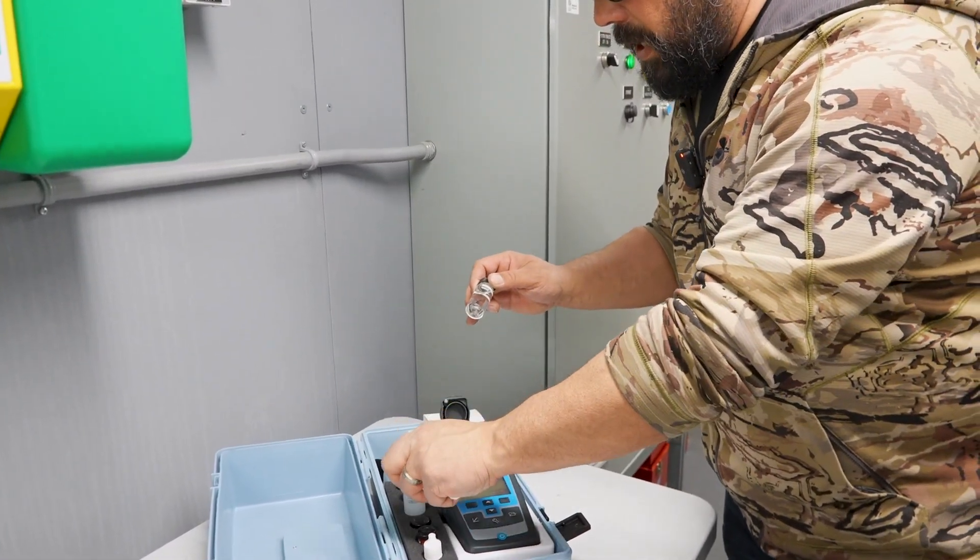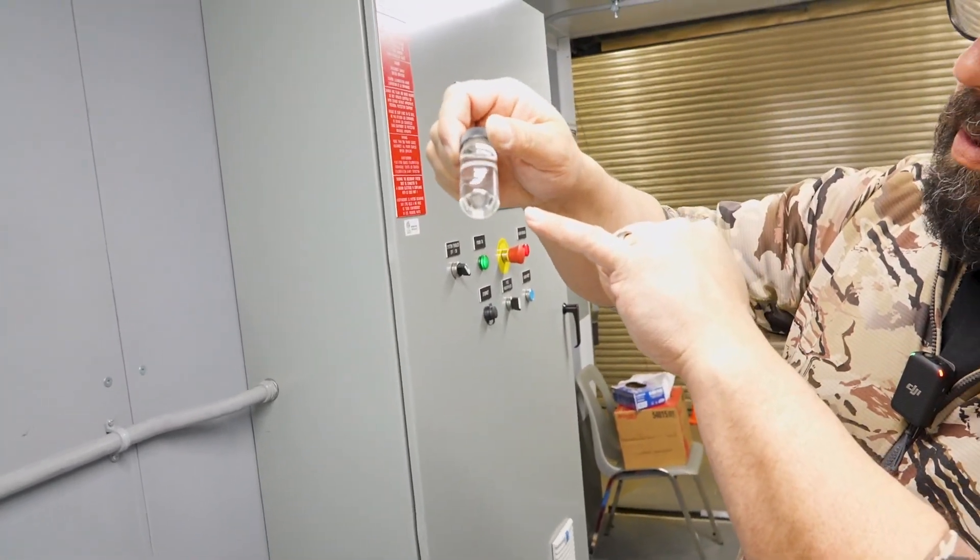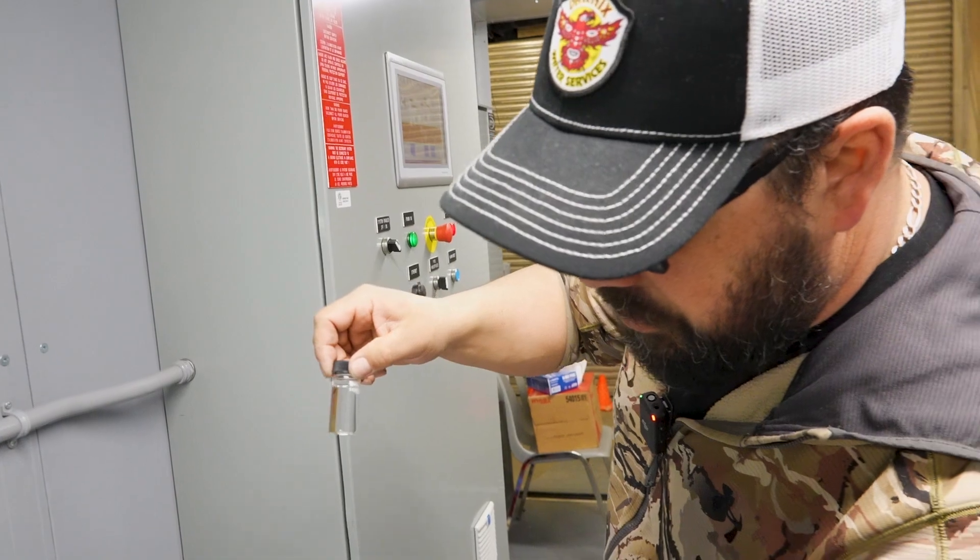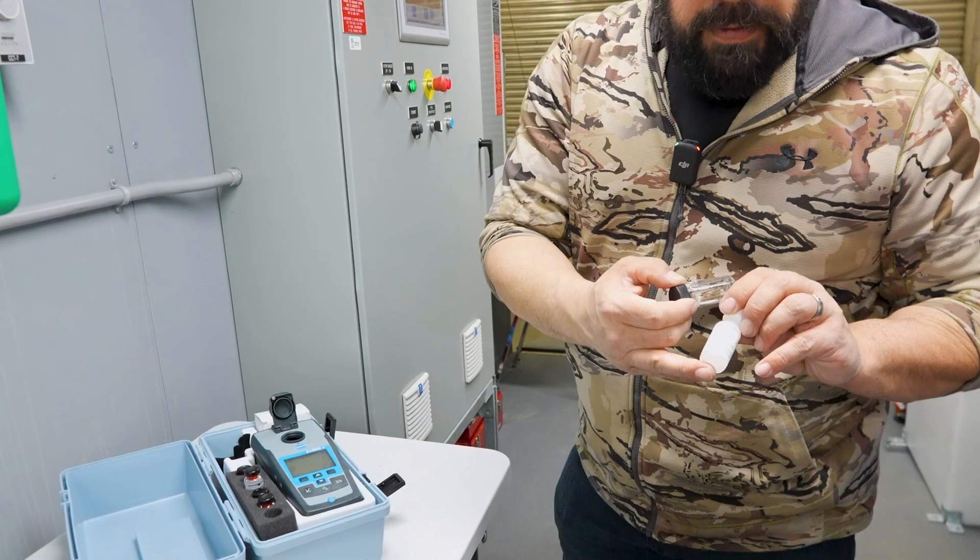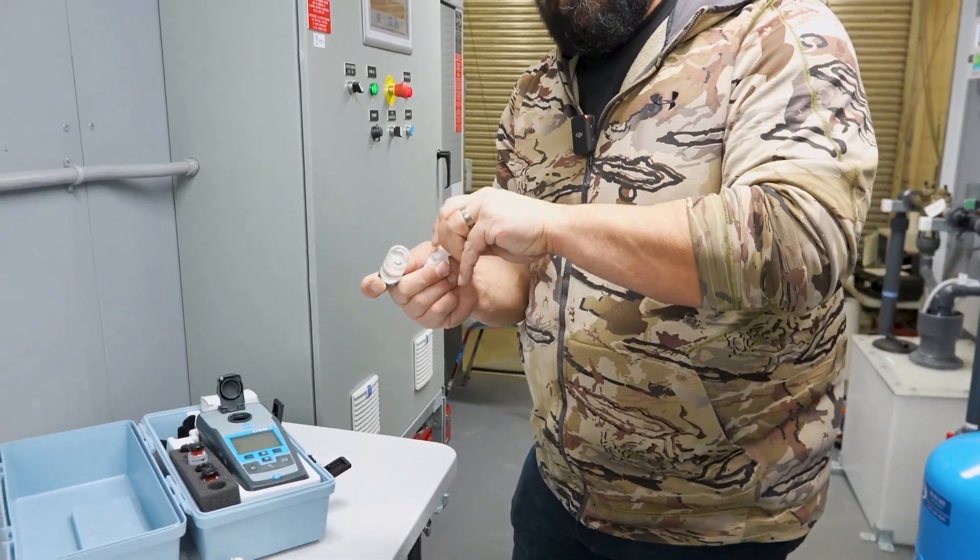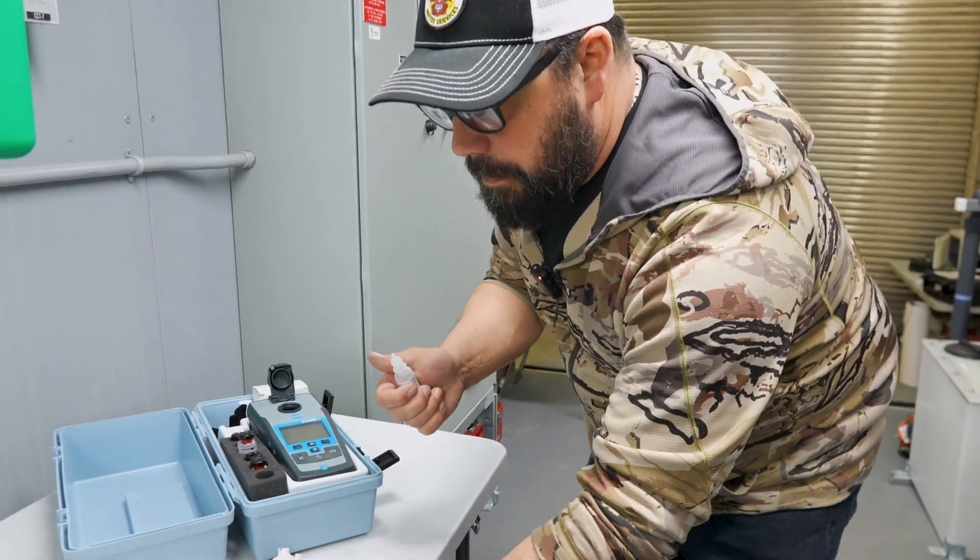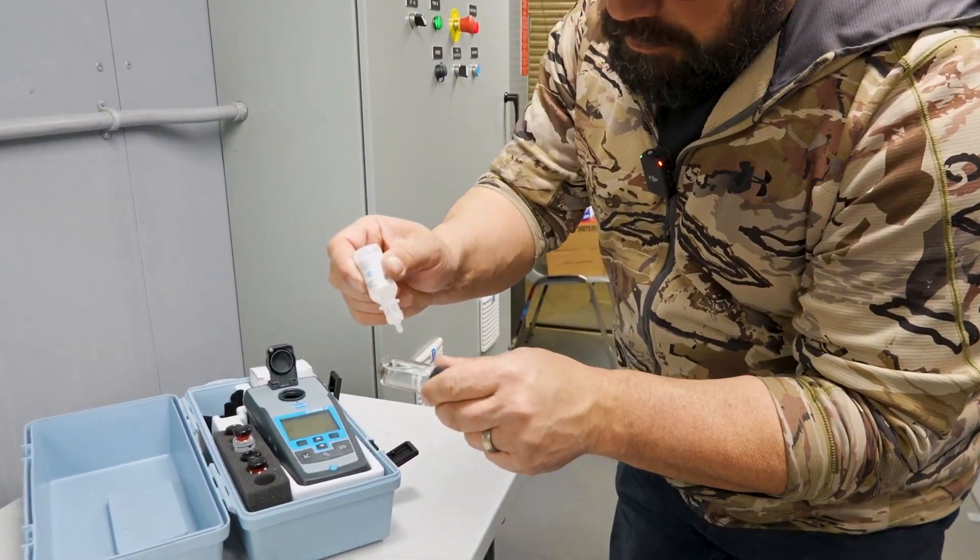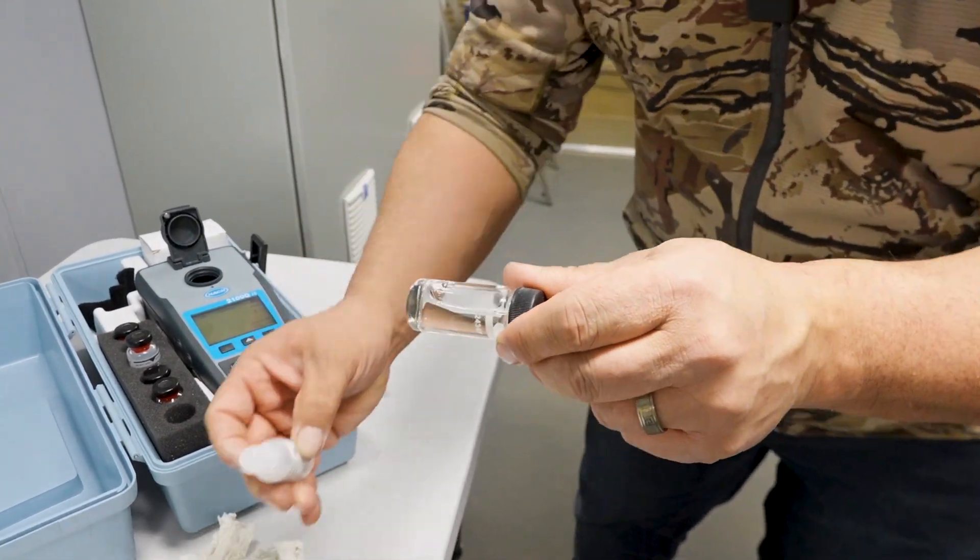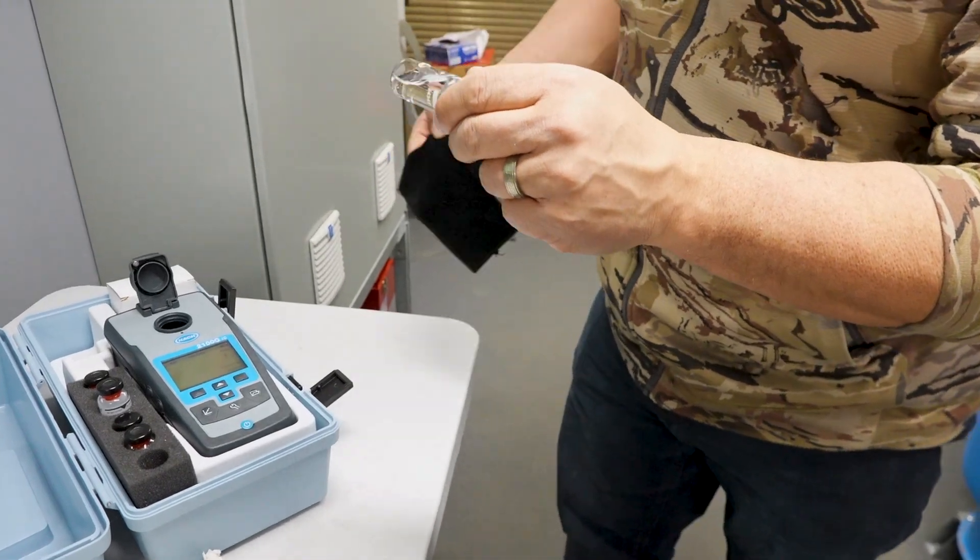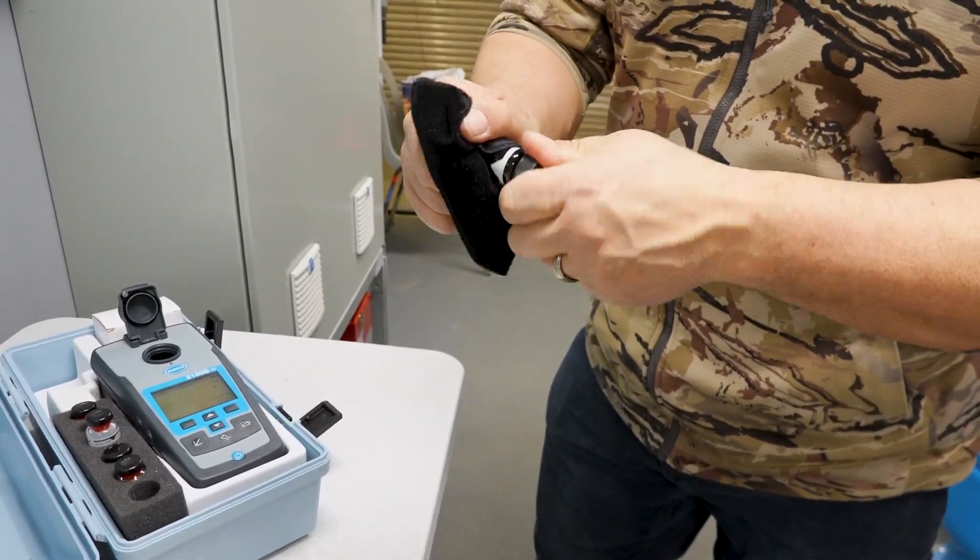Now once we're done, we can actually sample our cell, and you always want to check for scratches on these units, so spin it around, check for scratches. If you ever notice a scratch, each of these kits come with a silicone-based oil that you would drop on here, and it would fill the scratches. So what we do is take one drop, put it on here, and then we use our lint-free cloth that comes with each kit to polish up the cell using that drop of silicone.